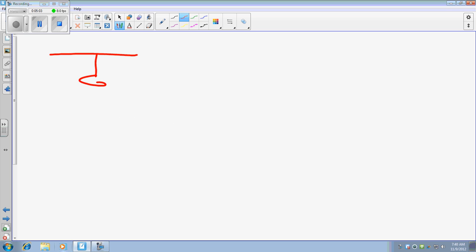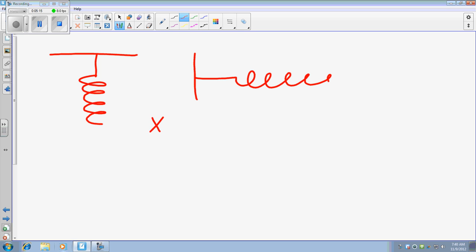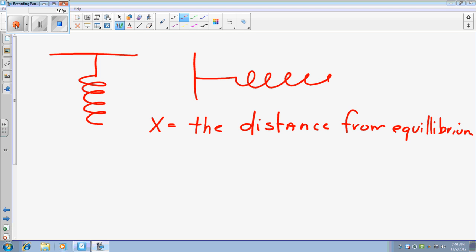So now when we're talking about springs, remember that springs can happen in two ways. They can be vertical springs or they can be a horizontal spring. In both situations, what's important is to know that the x value is going to be the distance that the spring is pulled away from the equilibrium point. And because the x represents the distance from the equilibrium, these values are going to be considered vectors because we're going to either be compressing our spring, and so it'll be either a positive or negative number depending on how you decide to make it, or we'll be stretching the spring. So you'll have your baseline, and then as you compress or stretch the spring, you'll be talking about two separate directions. As a result, you'll be talking about a vector. Direction matters for these types of examples.